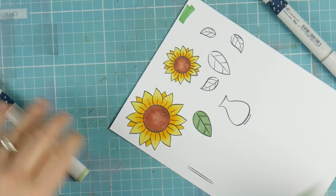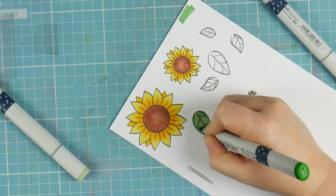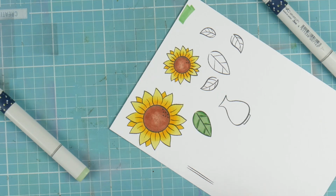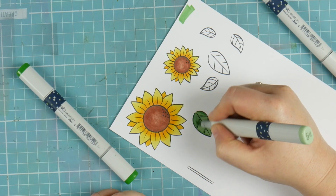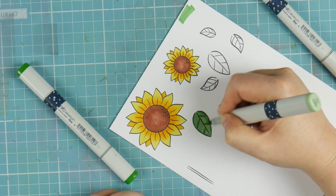I'm just going to add just a little bit of the G07, just where I want there to be a little bit more green, so probably just along those vein lines again, but on the underside of them, not the top side of them. And then just blend that all out again with G21. It's just a different kind of green, the G07, so I never know if it's going to overdo it or not.